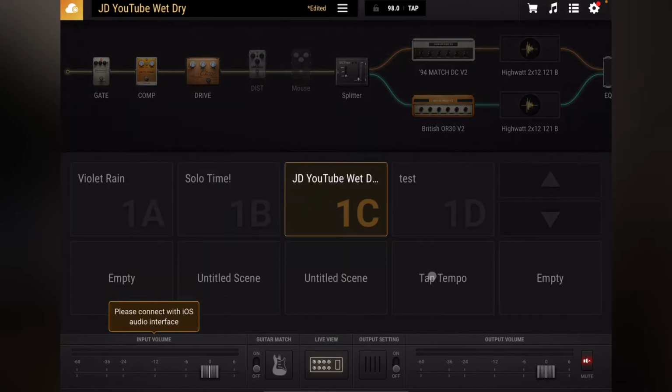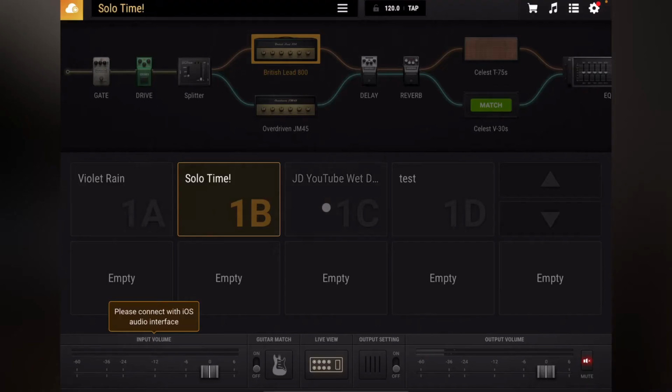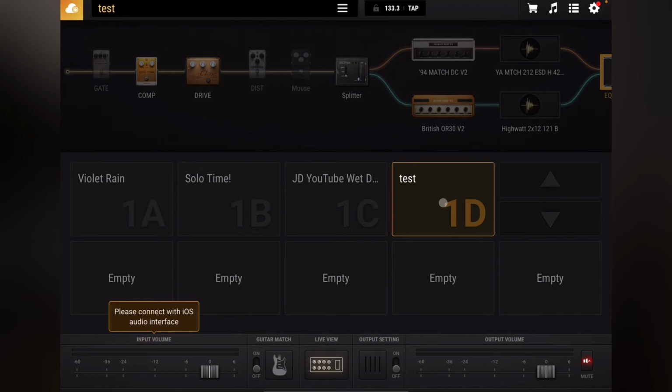The third thing that I like about Bias Effects is that it's really easy to use in live situations. And that's mainly because they've included tap tempo and that you can save the beats per minute with each patch. So if you wanted to save a patch for each song that you're doing in a set list, you could set those beats per minute previously and then just be able to flip through those patches as you're playing through the songs.